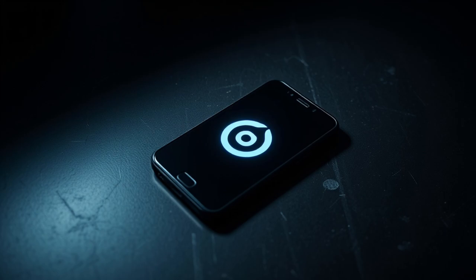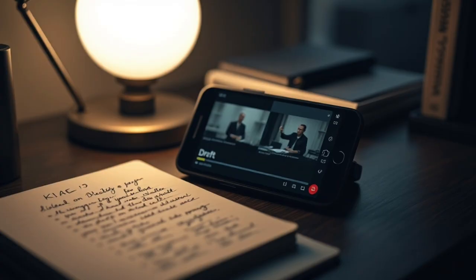Now it's time for your first exercise. Pick up your phone and record 3 simple clips today. Clip 1. A short video of you speaking or explaining a quick topic. Clip 2. A close-up shot of an object related to what you're talking about. And Clip 3. A wide shot showing your surroundings. Import those 3 clips into your mobile editing app. Trim the unnecessary parts at the beginning and end of each clip and arrange them in order. That's it. You've just built your very first rough cut.